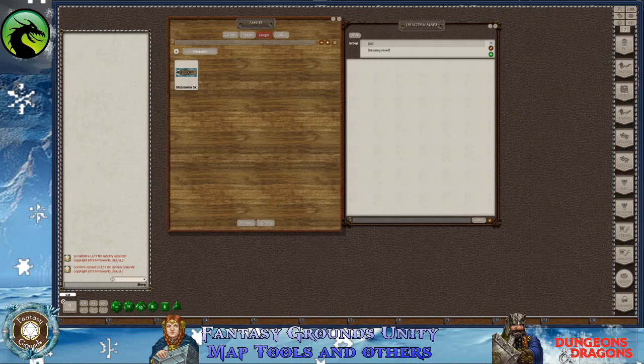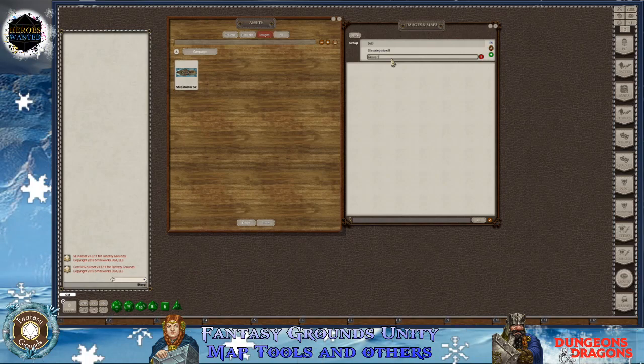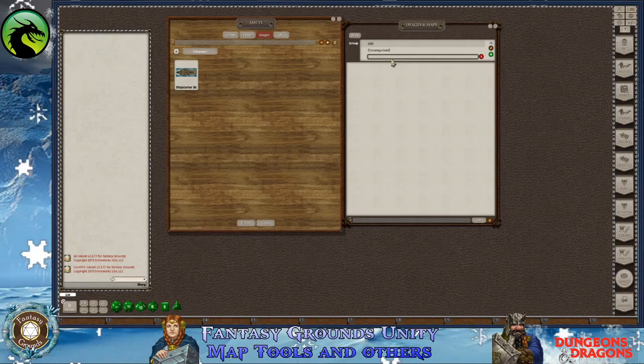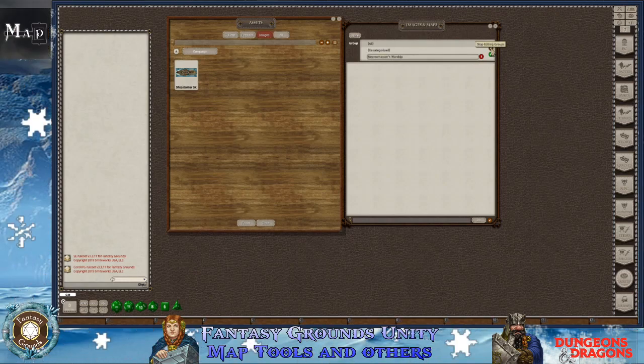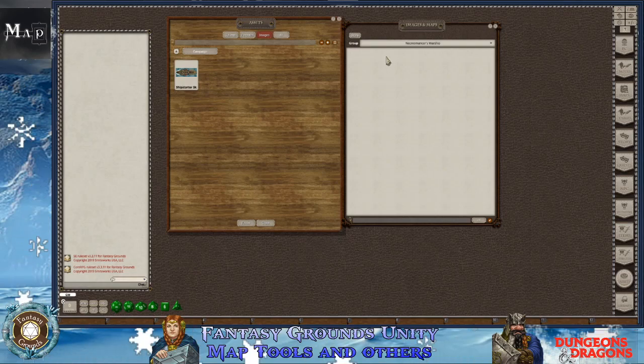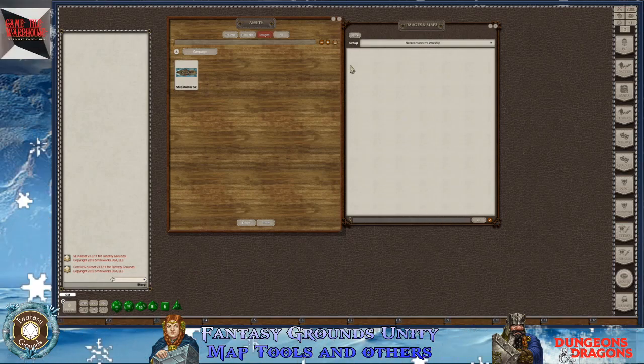So I'm going to click Edit Groups. And this is a good habit to have anyways, regardless of what you create. And Add Category. And I'm just going to call this Warship or something. Actually, this is going to be an orc or some kind of undead warship. So I'm going to call it the Necromancer's Warship. So once I'm done editing that, now I have my own category. So that way, whatever I bring in here, it's going to show up and I can find where my stuff is.